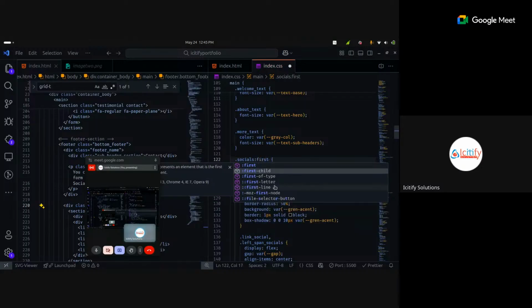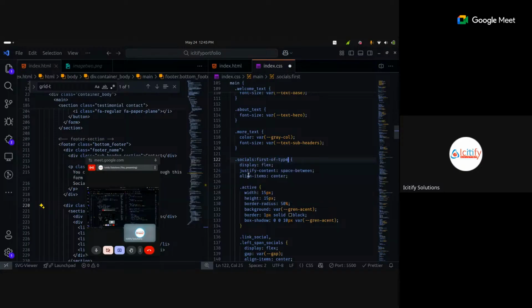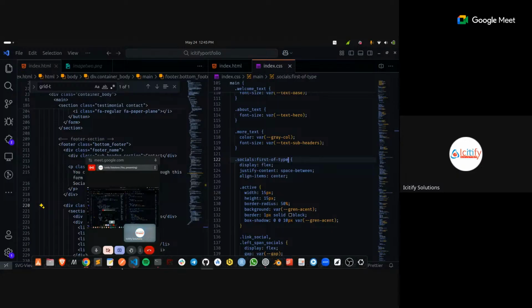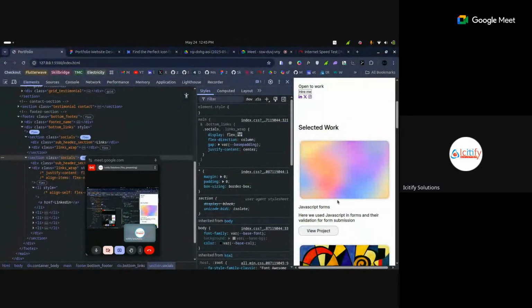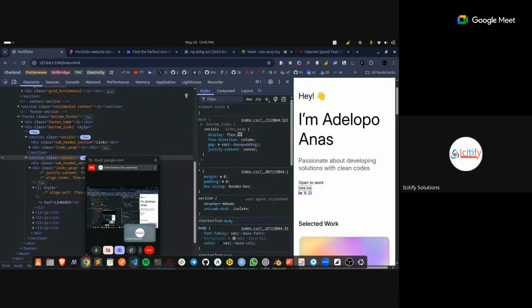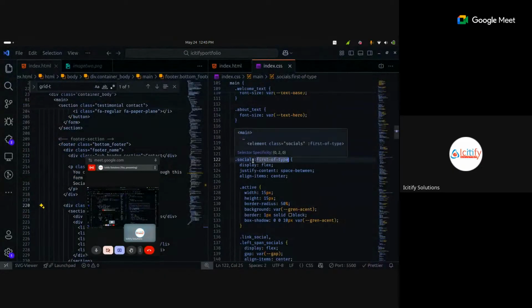You can read up on this pseudo selector. It helps a lot of times. Instead of having too many class names, it's going to select the two shells first of type.